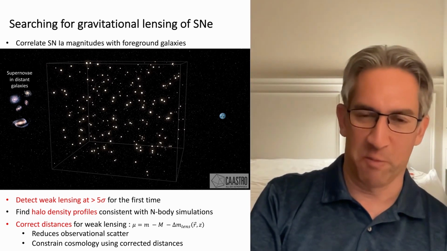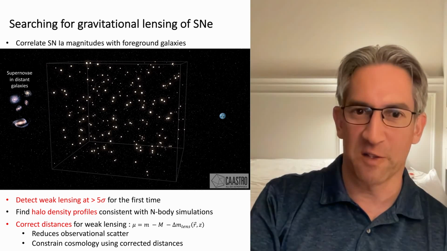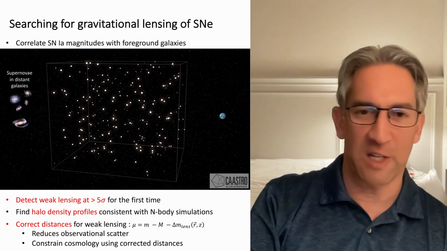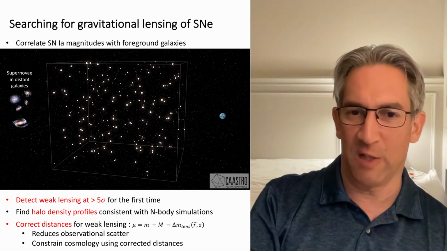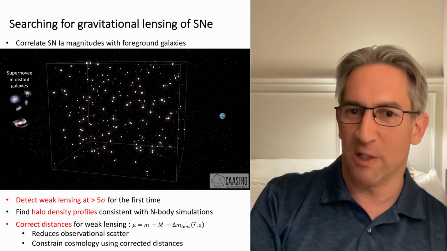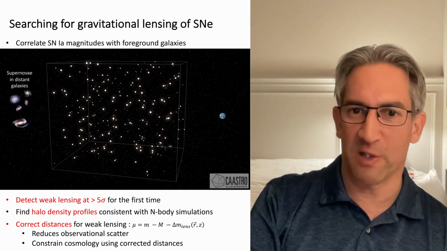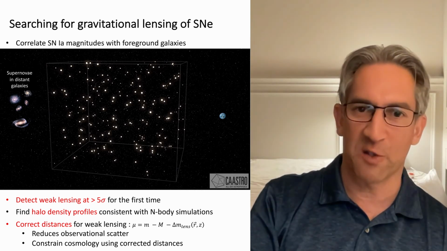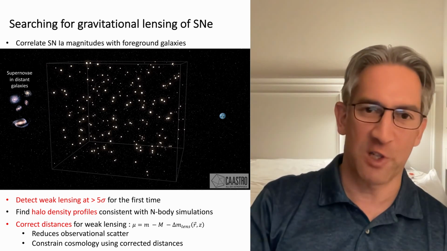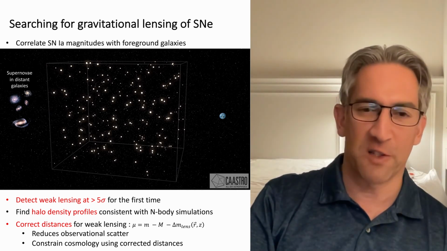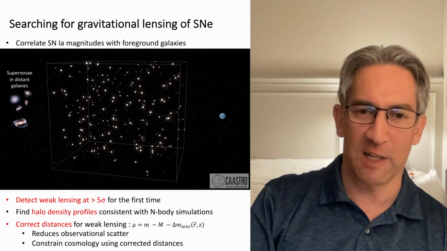Well, we don't have as much significance as the weak lensing of galaxies because they just have so much more data. We're going to see that we have about 1,500 supernovae. So where we are with this at the moment is comparable to galaxy weak lensing around about 2005, where we have the first detection. But we're hoping that with future samples with lots more data, we can start to get competitive with weak lensing by galaxies.